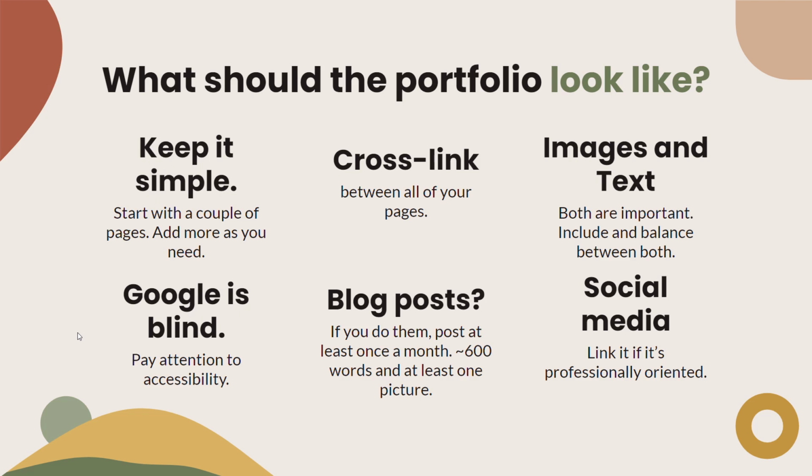If you're going to have a blog, post at least once a month. Each post should be around 600 words, maybe less, maybe a little more, and include at least one picture to help the search engine optimization of your page, to help make it findable by search engines. And only link your social media if it is professionally oriented. Don't put your personal Facebook or Instagram page on your portfolio unless it's something you want employers to be viewing.